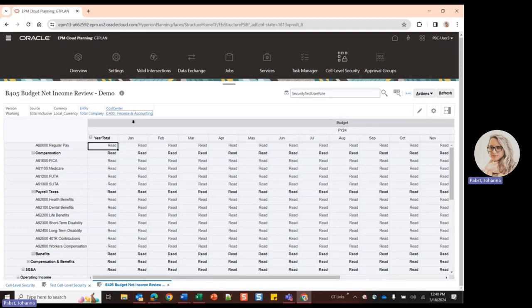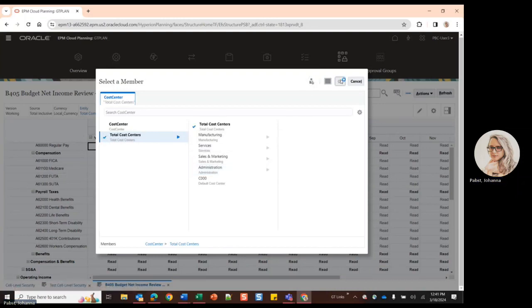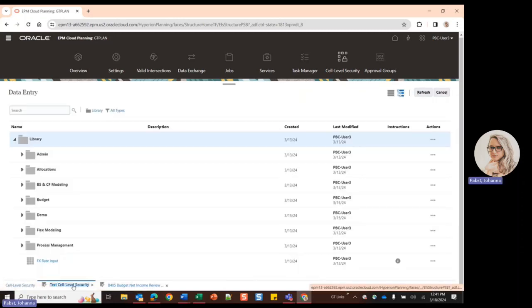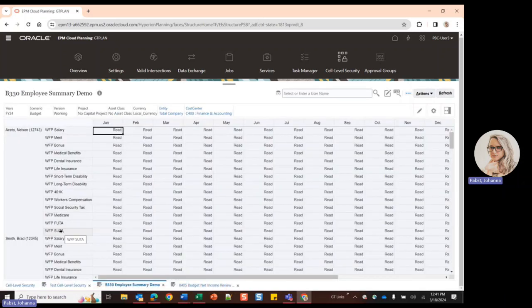So again, over on the net income side in the FinCube, they can read any level of cost center all the way up to total cost centers. But I want to actually go test that workforce planning level forms. So again, you can go back to this test cell level security tab, open up a different form.